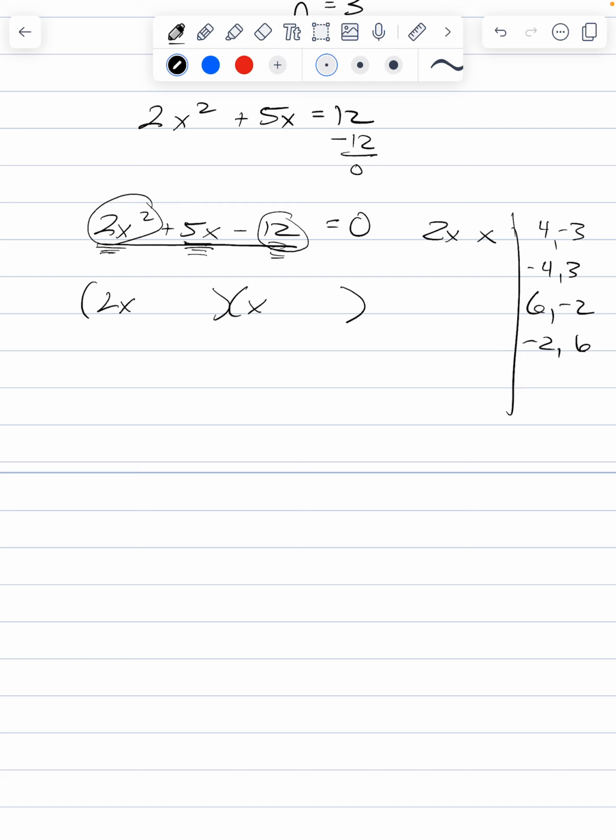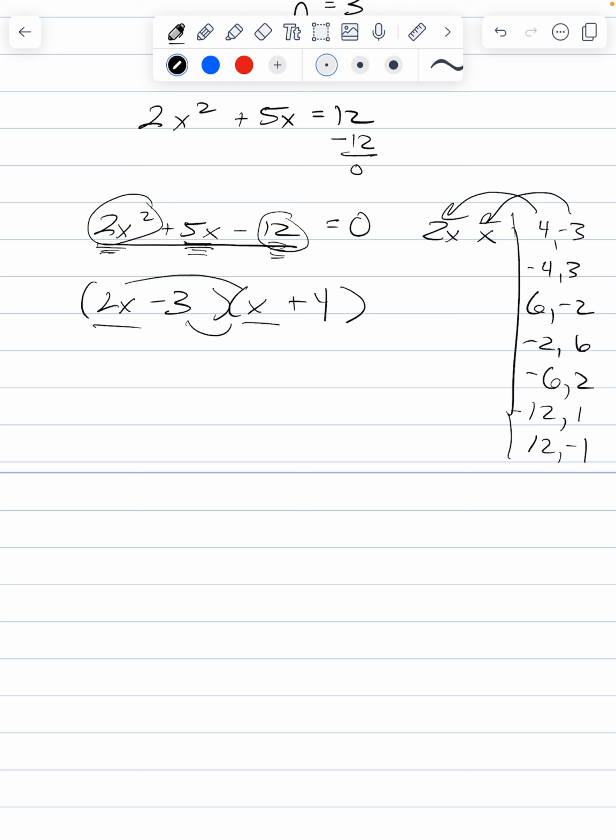I could do, remember, because that's just the order. Do you place it in the first or second binomial? I could do negative 6, 2. I could do 12 and 1. Well, I can't. It's got to be negative 12. So I could do negative 12 and 1. I could do positive 12 and negative 1. So I've got all these possible solutions, and you know the routine. You've got to multiply times the terms that would be in the other binomials, and let's see which ones give us the right answer. Well, I went through it, and I came up with negative 3 and positive 4 here, because if I check this, it gets me back to 2x squared.